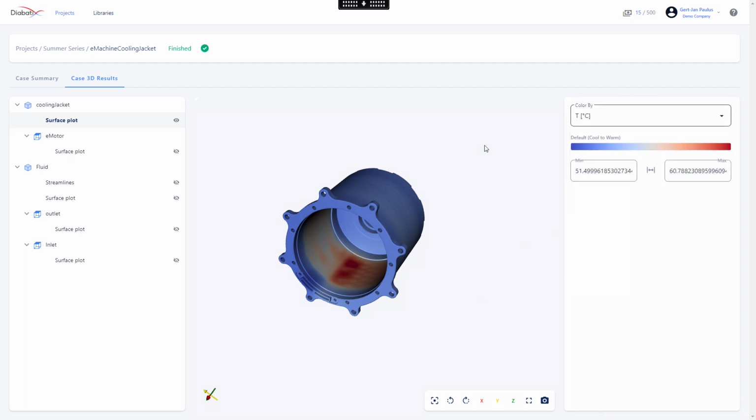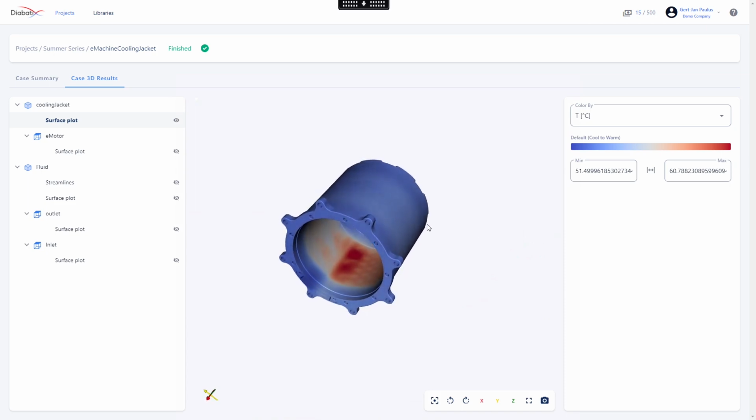And then you can see that there appears a minimum and a maximum scale, which you can change a little bit if you want, and a color scale with different ways of coloring for how you want to visualize. I like the blue to red one because it's the easiest for me to analyze a result. So for me, this render is good. I'll turn it a little bit, and again, I'll take some screenshots from this in order to put it into presentations for management, to discuss with the team or to discuss with clients.